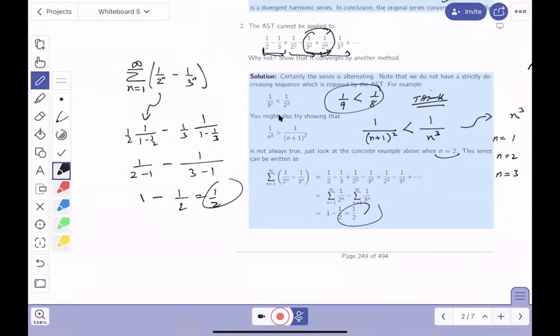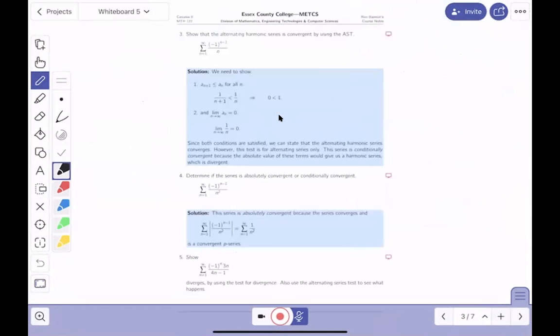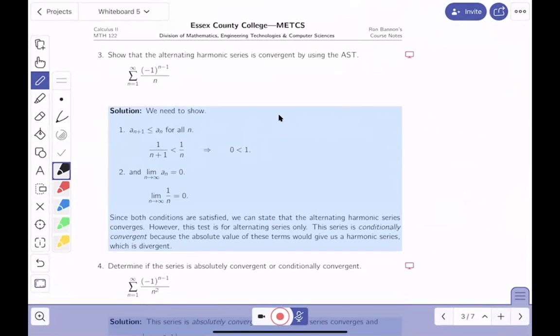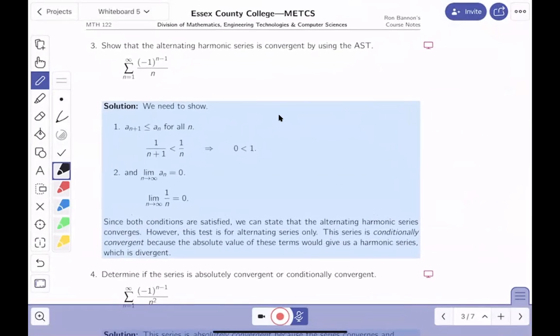So what are we doing over here? I got to get problem number 3, right? So let's take a look. This one says, show the alternating series is convergent by using the AST. So a couple of things I need to show, all right? One thing I need to emphasize to you over here is that this thing should be written. You don't have to do that, by the way, but I can explicitly state what the AN is in the problem. It's an alternating series, and the AN is this one over here. So the AN in the problem is just 1 over N. This is an alternating series, by the way, and we're using the alternating series test.